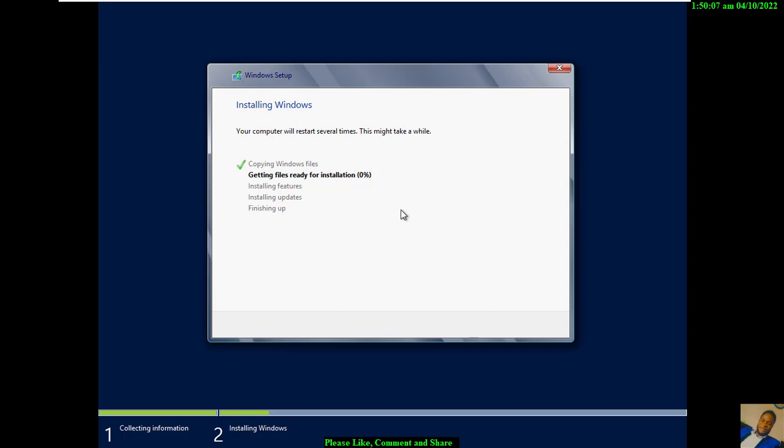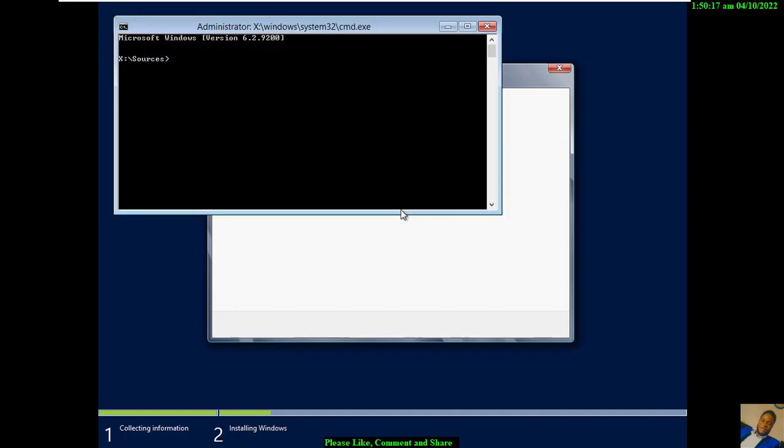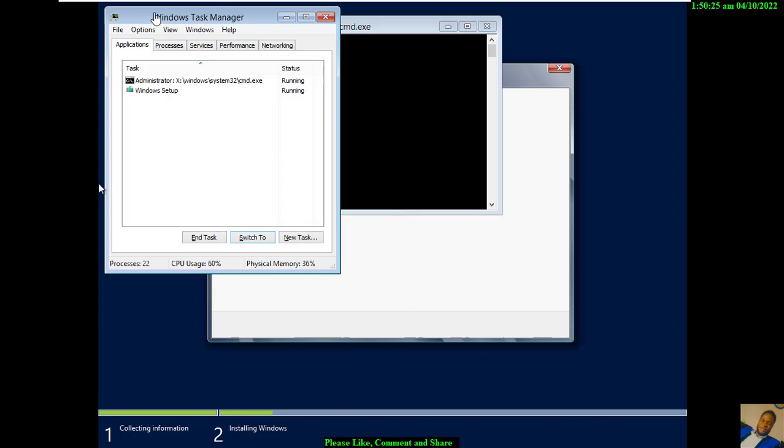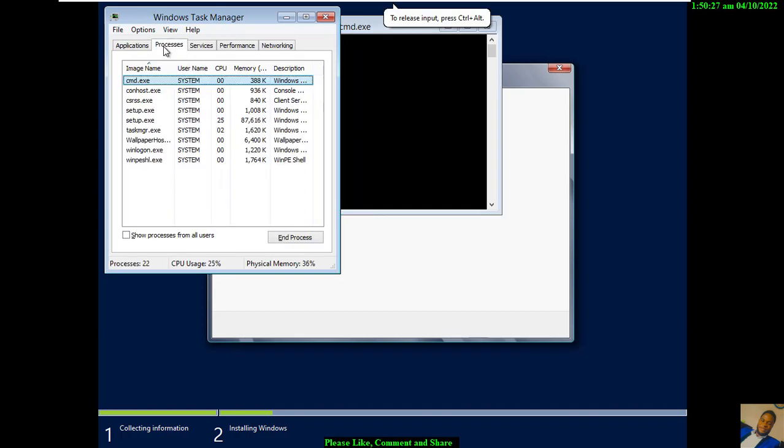We can also increase the speed of the process, right? I know some of you know this, my students. Now we can press Shift and then the F10 key. And then in the command prompt, we can type task manager by typing TASKMGR, pressing the enter key and going to the processes.